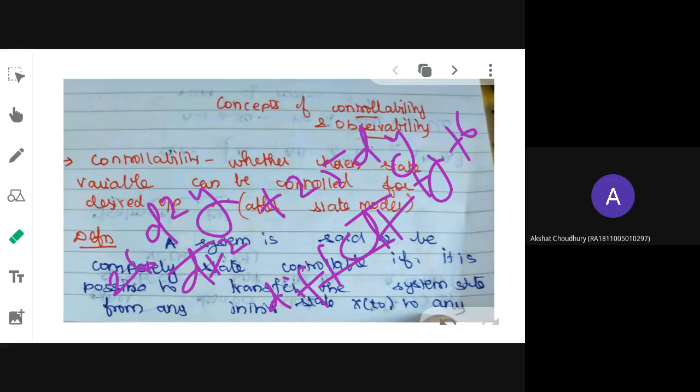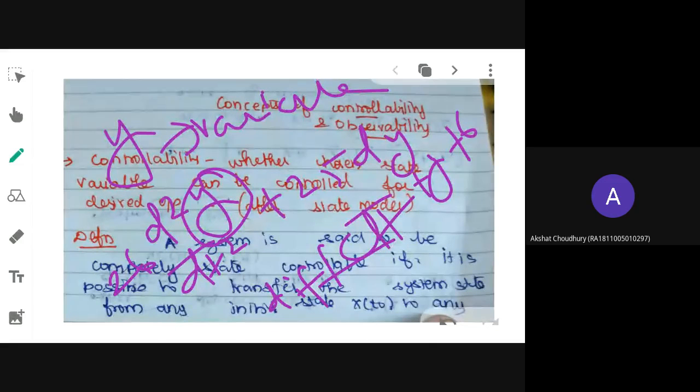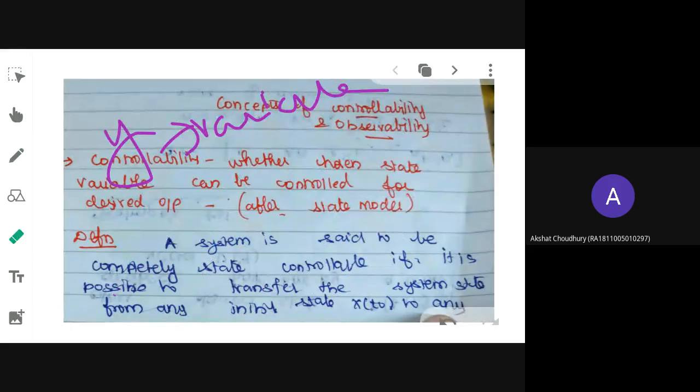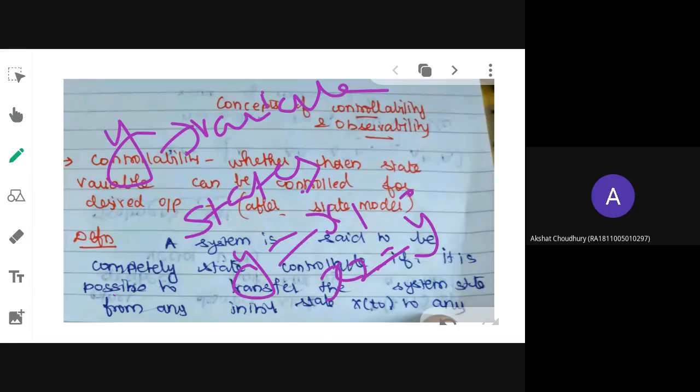Ma'am, velocity. Don't think velocity. What is this one? Now we have moved on from velocity. Y alone is the variable that is given in the problem. So using that only you will be fixing up states. You will fix up y as one variable, x1. Then x2 you will fix up as y dot. Then y double dot you will fix up as x3, y triple dot you will fix up as x4.